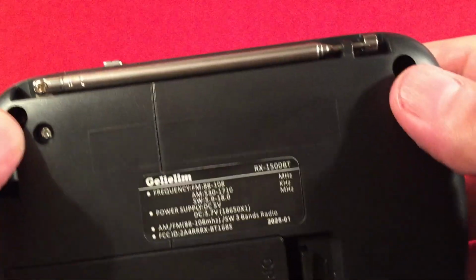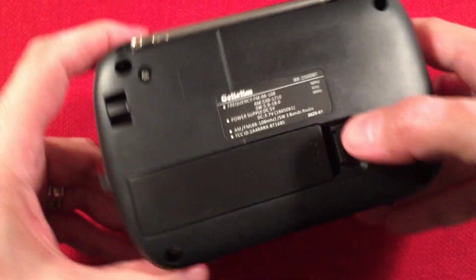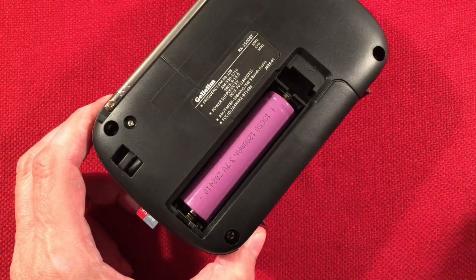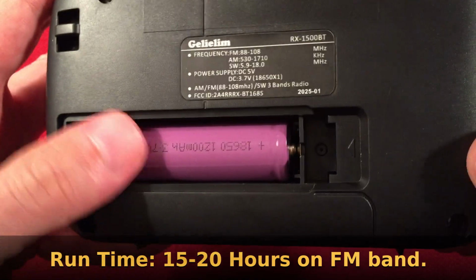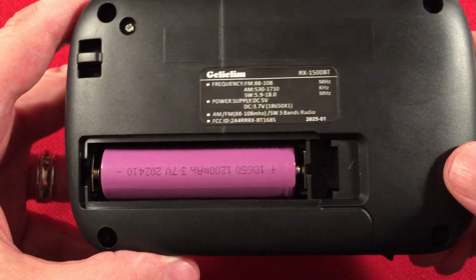Awesome. Four screws, looks like, to get into the radio. Yeah, maybe one behind the battery here. So the battery compartment, you can see it's got open. You flip it open, there's your battery. So it's replaceable, yeah. It's an 18650 for 1200 milliamp hour, I can read. Unprotected button top. So if you've got some unprotected button tops, it'll work.